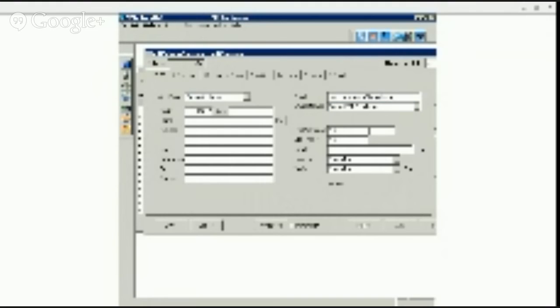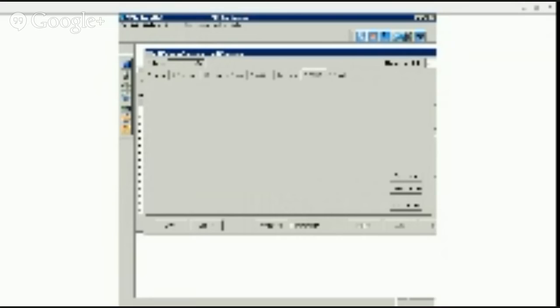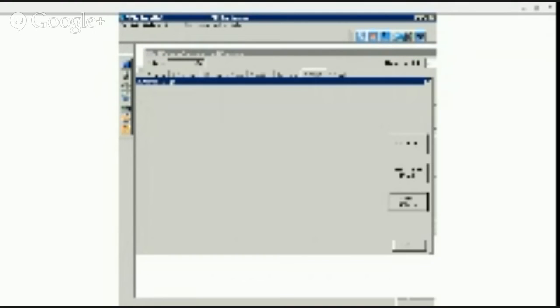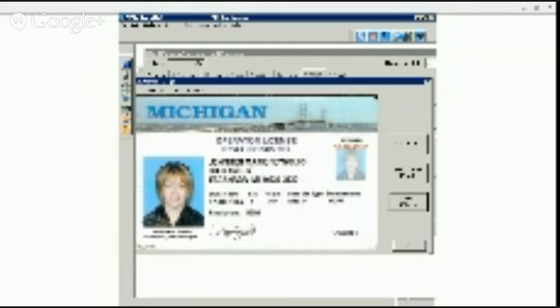Because you collected the customer's driver's license and credit card information, you can use the driver's license to fill out name, address, phone number, everything else. Once that has been imported, you can go to tab 7 or Alt 7 and then click Get Image. This will scan in the customer's information.